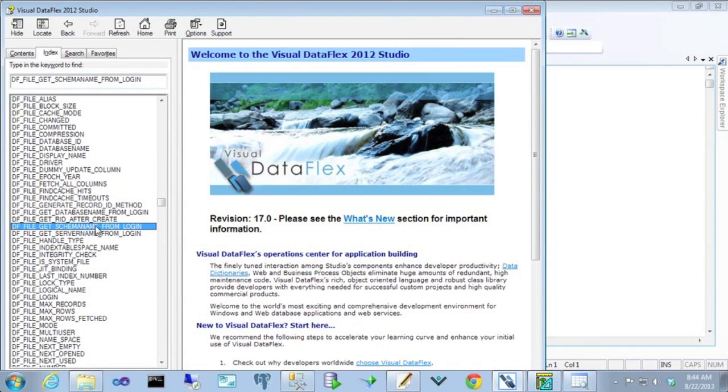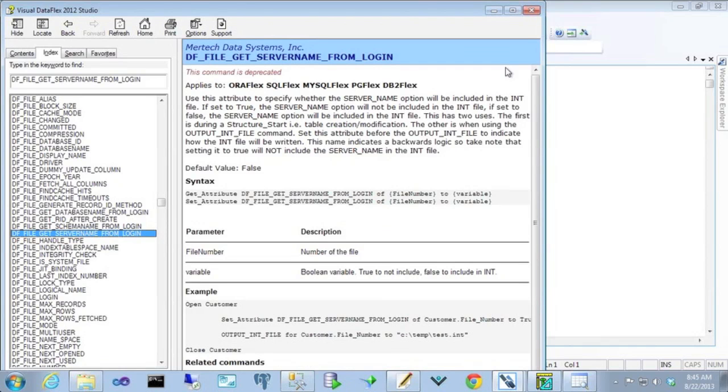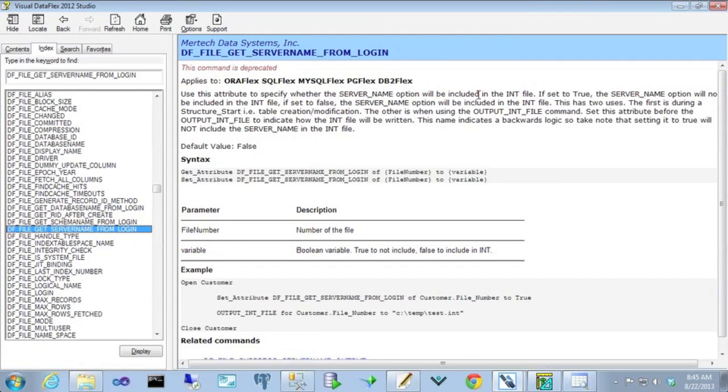So I'm going to go to this one right here. This is a work in progress right now. For 12.1, we are doing an overhaul on all of the Mertech documentation in relation to attributes and commands.